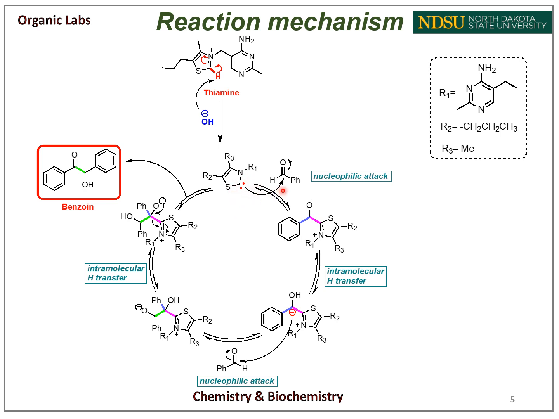The lone pair will do a nucleophilic attack at the carbonyl center of one of your benzaldehydes. The electrons from the double bond will be forced up onto the oxygen, creating a negatively charged oxygen, as seen here. Your compound will then undergo an intramolecular hydrogen transfer, which will form an alcohol group, and the negative charge will now be on this carbon.